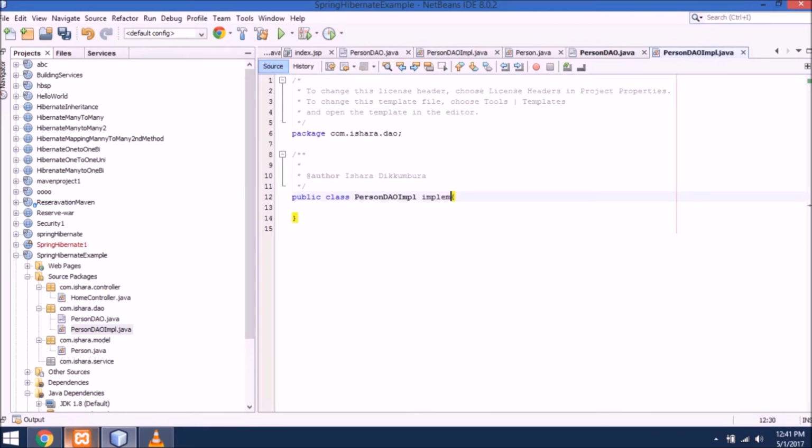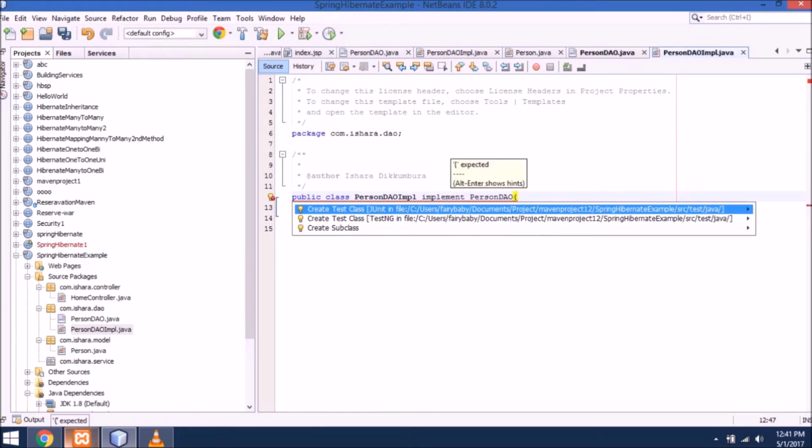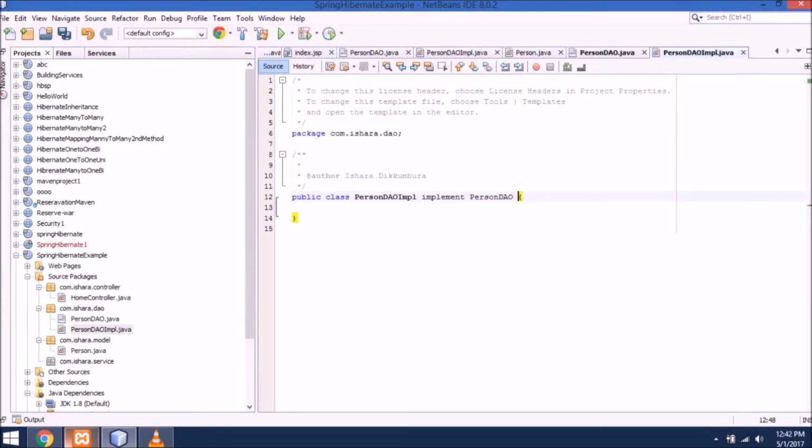So when we are implementing, we have to implement all the abstract methods of the PersonDAO interface. So the next thing that I want to do is I want to add two annotations, @Repository and @Transactional. So let me add those annotations to our class.